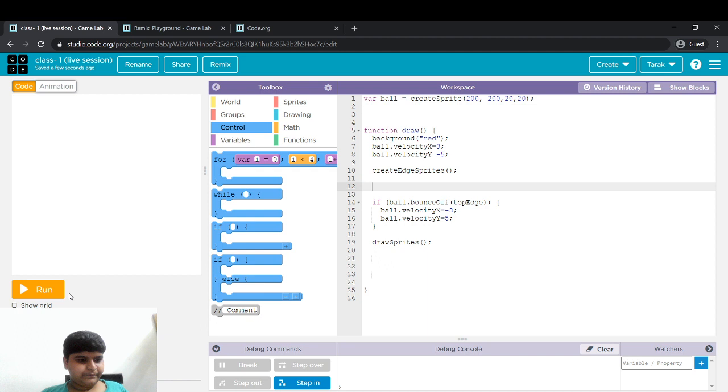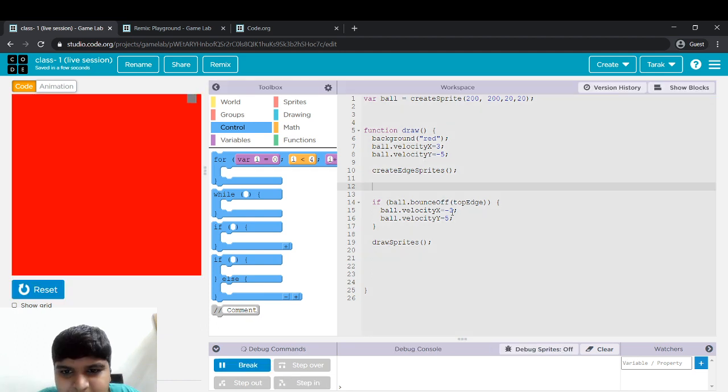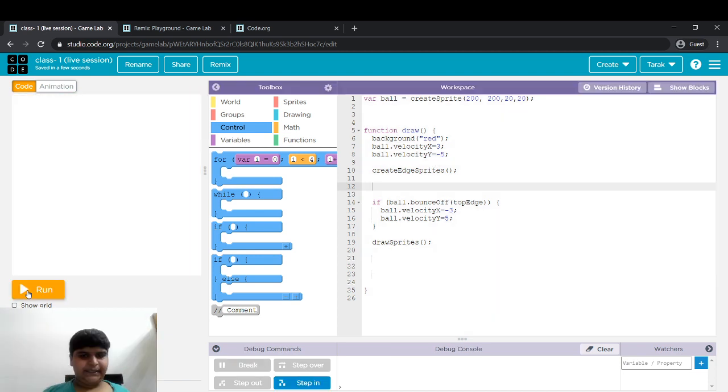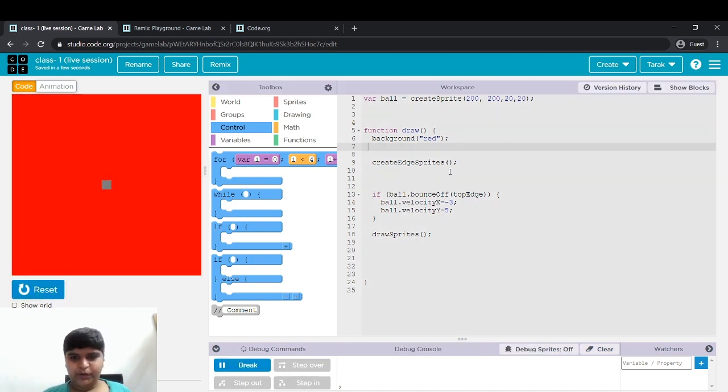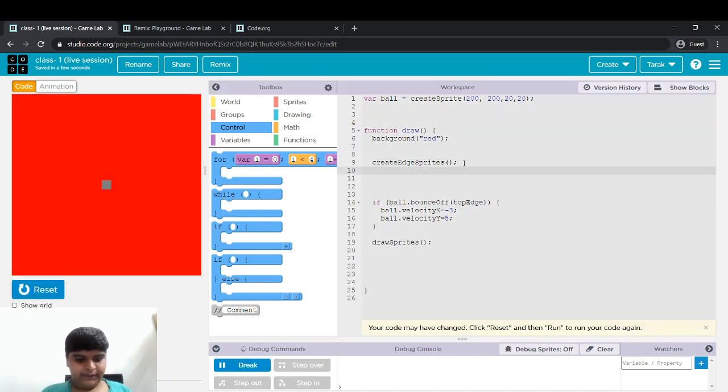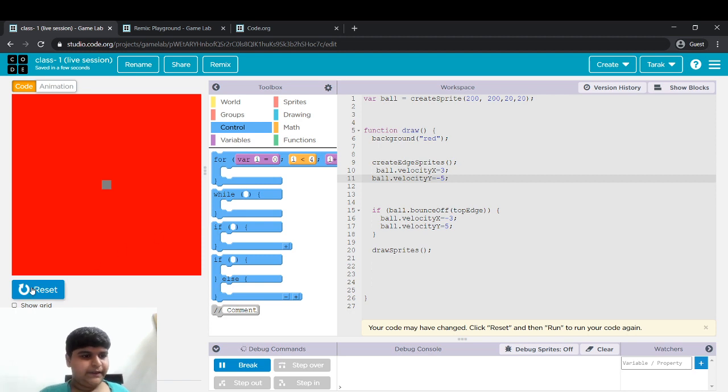Oh, 1 minute. What is the problem again? Created sprites. Reset. What is the problem now? Control X. Now, yeah, it will not move. Let's see. After creating its sprites, reset and run.